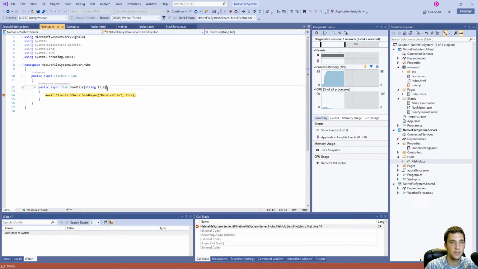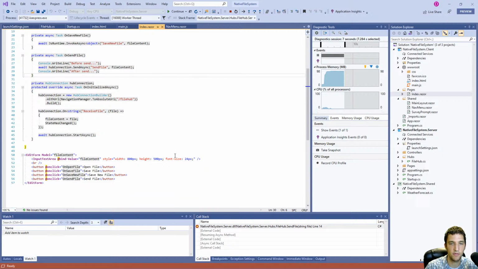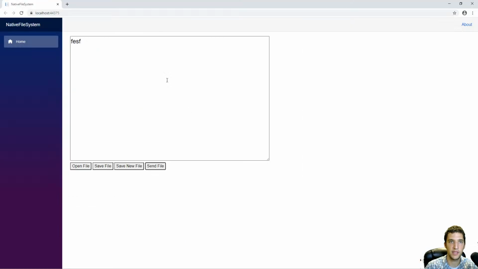Oh, there it is. For some reason I've been having to click these buttons twice, and I'm not quite sure why. I think maybe I only clicked it once before. Anyways, let's continue. So we were able to hit that breakpoint.